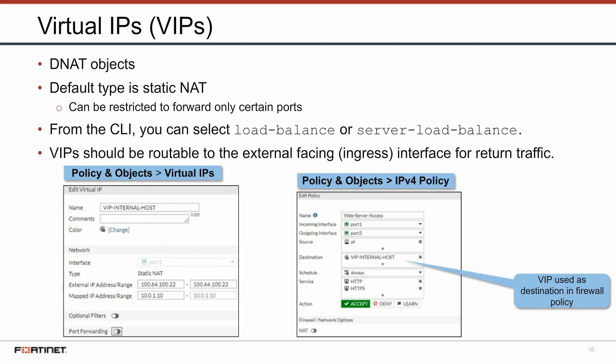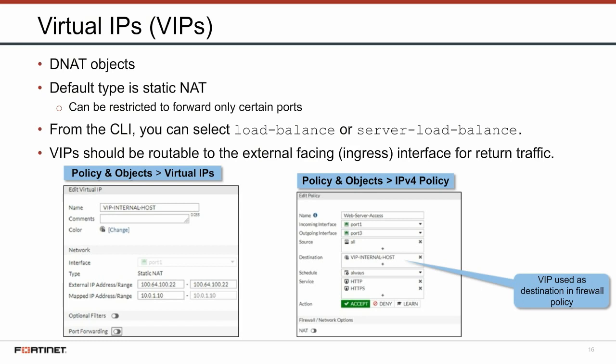The static NAT VIP can be restricted to forward only certain ports. For example, connections to the external IP on port 8080 map to the internal IP on port 80. On the CLI, you can select the NAT type as load-balance and server-load-balance. Plain load balancing distributes connections from an external IP address to multiple internal addresses.